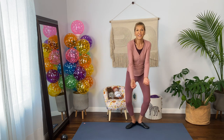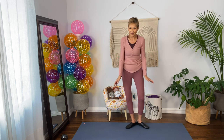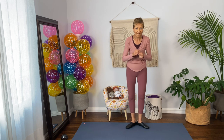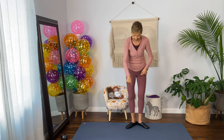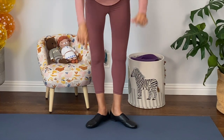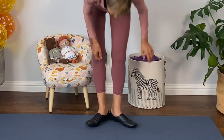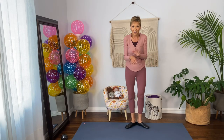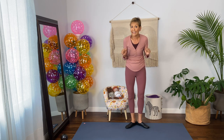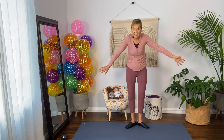Échappé means to escape. And guess what? I am going to pretend to tie my feet together in first position. See them together. Let's pretend to tie them up. Okay, are you ready? So I'm gonna tie them up. Oh, they're gonna be so tied together they can't come apart. We're gonna pretend. And then my right foot is saying it does not want to be attached. It wants to escape.